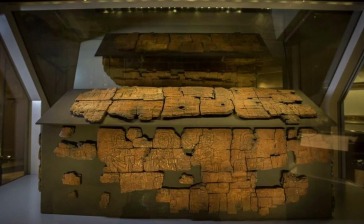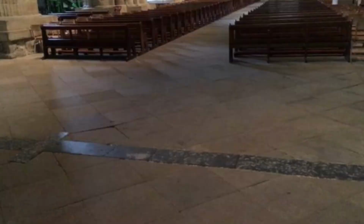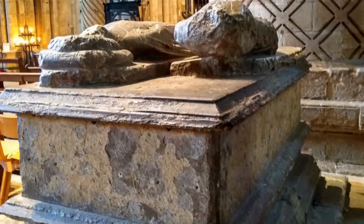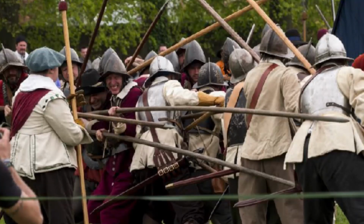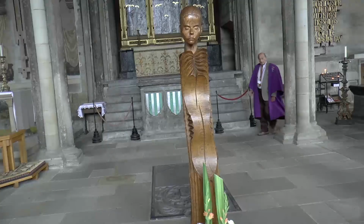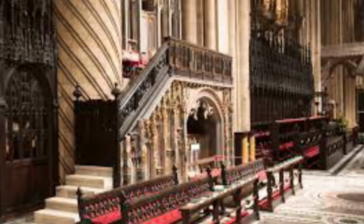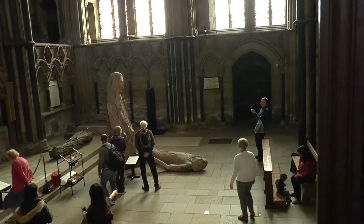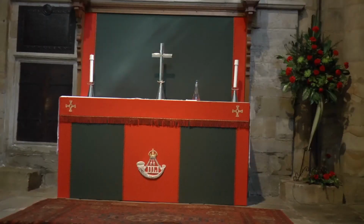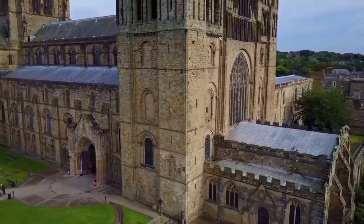So ends this visit to this glorious building. There is a lot more to see which this video doesn't cover. Maybe we will make another video to cover the rest of the building. Many visitors come to admire the architecture, and others to feel the religious atmosphere. Actually, a lot of English history can be learnt by asking questions to the knowledgeable stewards on duty. Even if you have no religious feelings, there is plenty to admire if you pay a visit.